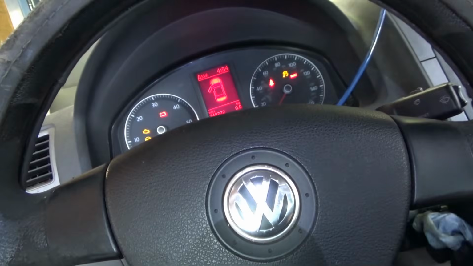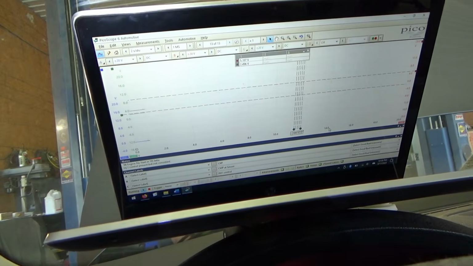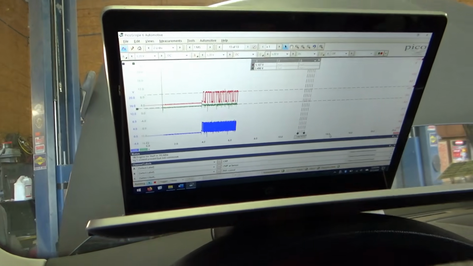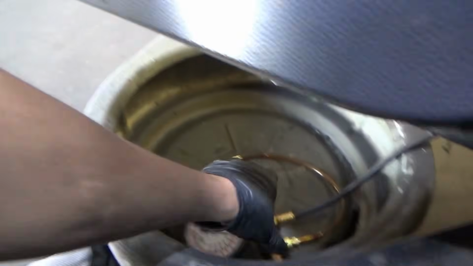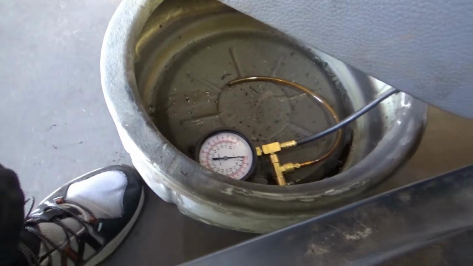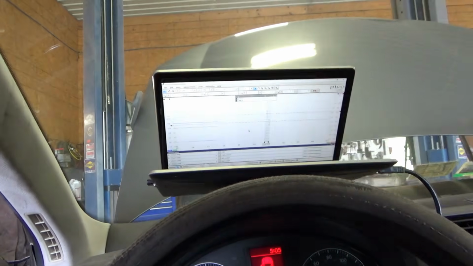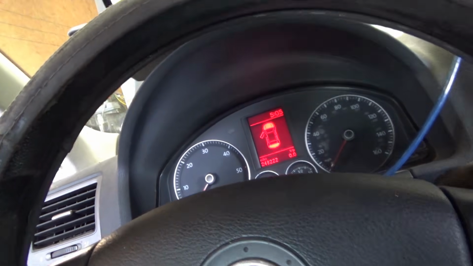See, now there's no injector pulse, so I think we have to clear the codes to get injector pulse back. All right, here we go again. Nope, no injector pulse. We're not going above 20 psi. Purge it again. Not too much leakage out there? No, I don't see anything. Okay, good. Alright, so now I gotta add another channel on injector number 2. And let's crank it over one more time.